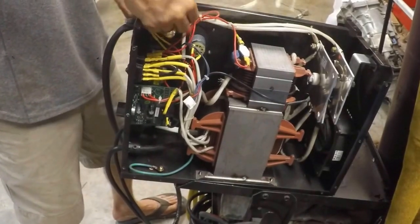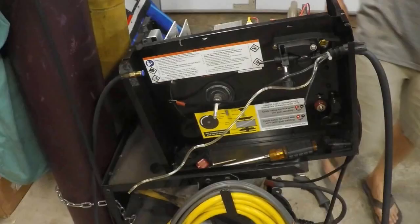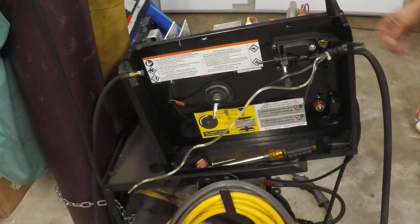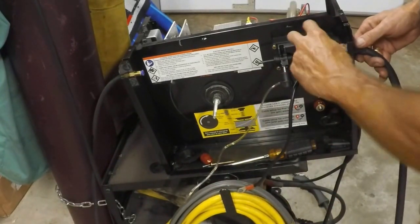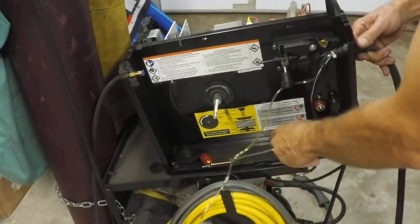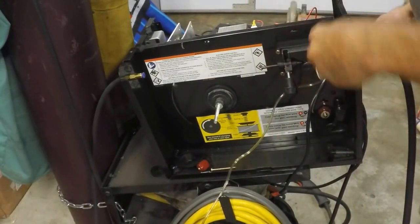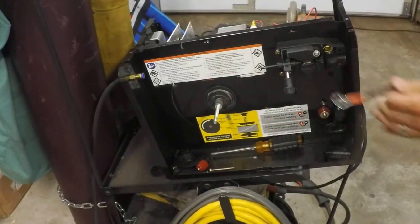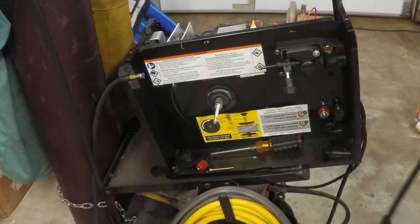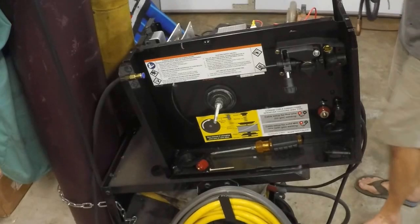Now that we have all the wires and tubes disconnected, we're going to push them out to the opposite side. Then it's time to remove the old torch. Here are our leads, tubes, wires, and wire sleeve. We just need to disconnect this little rubber plastic piece from the hole - press these little ears so it disengages the face. There you go - the old lead is out. We're going to save it in case we have an urgent need: it does function, it is short, it does have a coupler in it, but it still works.